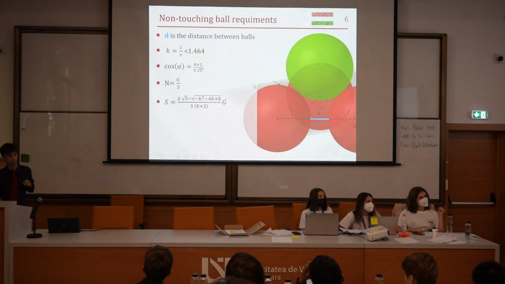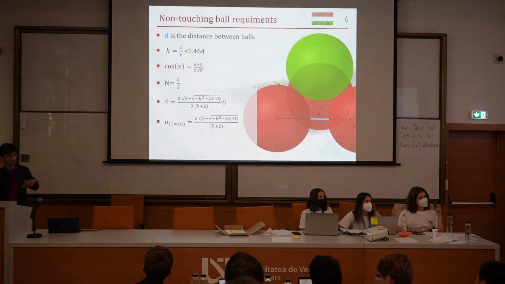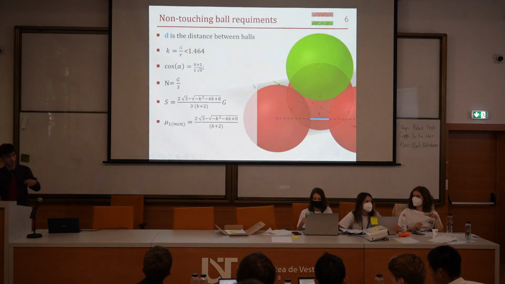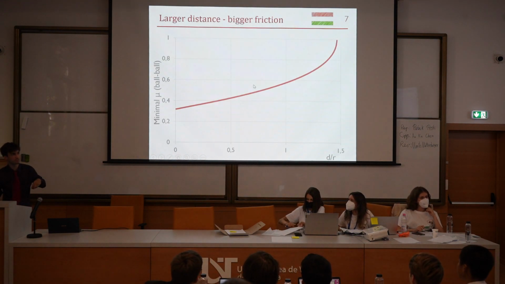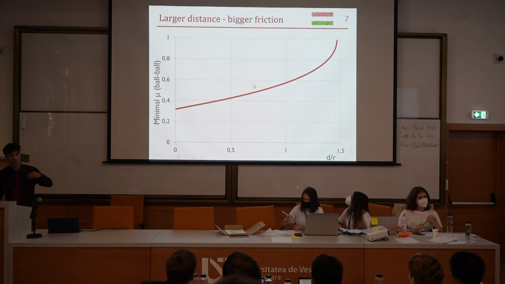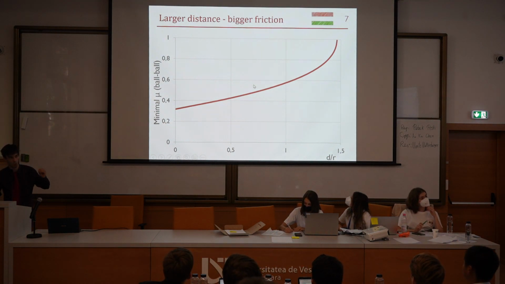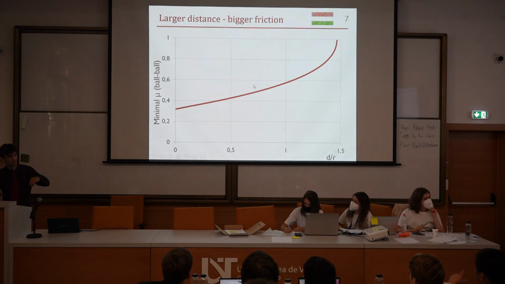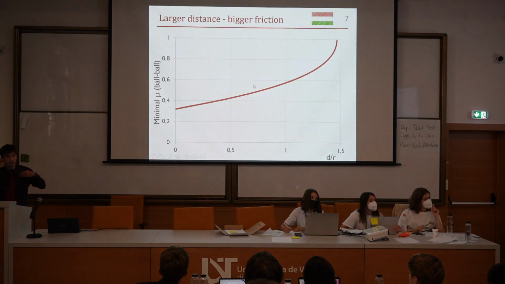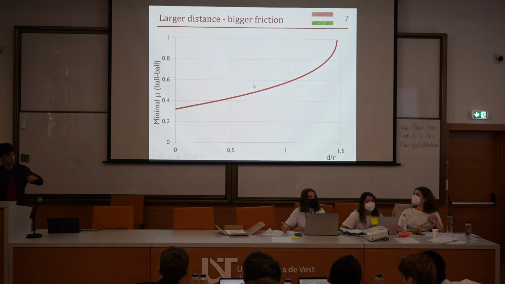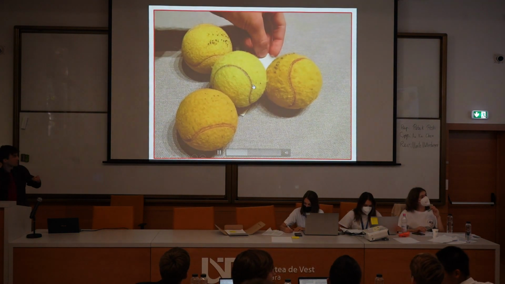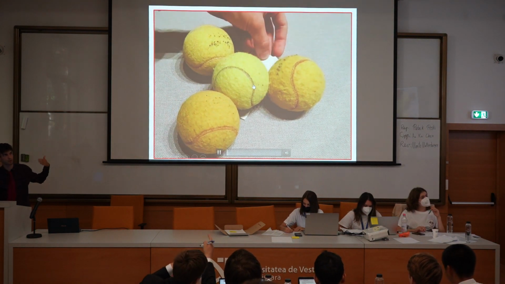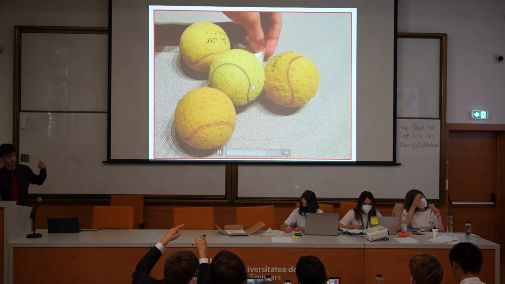Then we get a more complex formula for the frictional forces. From that, we can get a formula for the minimal necessary frictional coefficient between the balls and between the balls and the ground. Now, from this, we get these really interesting graphs for the minimal necessary frictional coefficient between the balls depending on the value of K. As we can see, it approaches 1, which means that if we have a higher frictional coefficient, it is actually capable of holding really widespread towers like this. And here we can see when it's stable or unstable. The way that the frictional coefficients are measured will be introduced later.